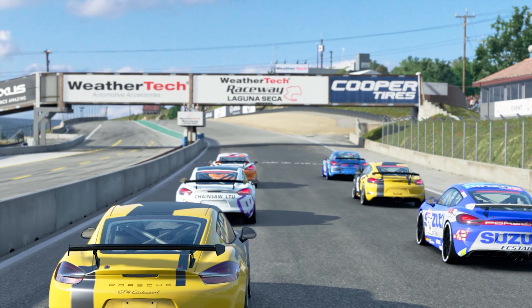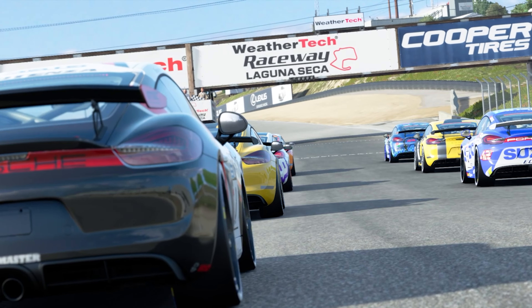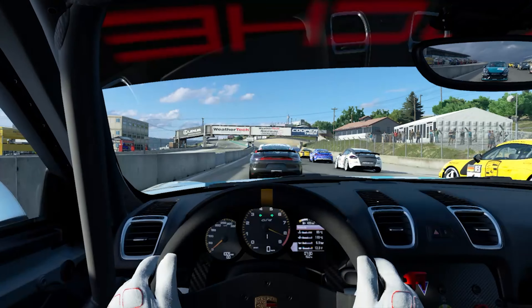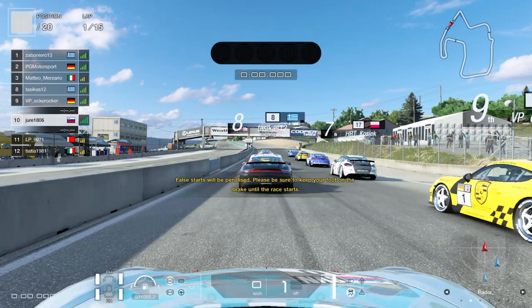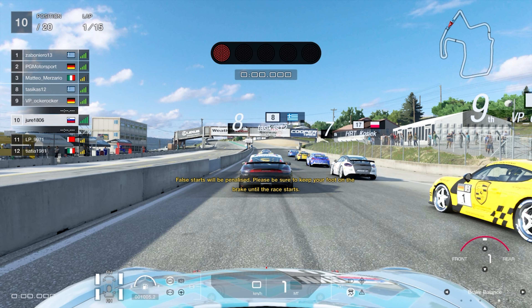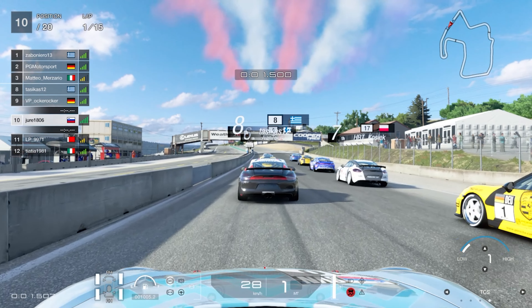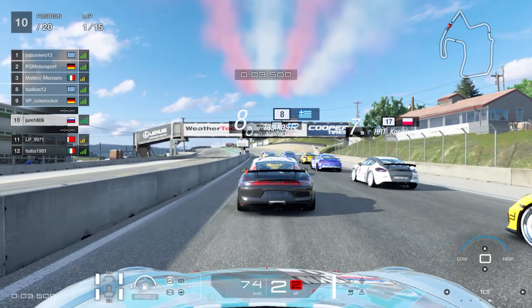And here we are on the starting grid, waiting to go racing. You can see all of the cars ahead are the Caymans, which only proves my point that it was just the better car for this race. Luckily, we were put on the left side of the grid, which will give us the inside line for turn 1 — you really didn't want to be on the outside of that corner. Waiting for the lights to go out and away we go, turning the traction control off as we don't need it anymore, just trying to stay to the left side of the track.